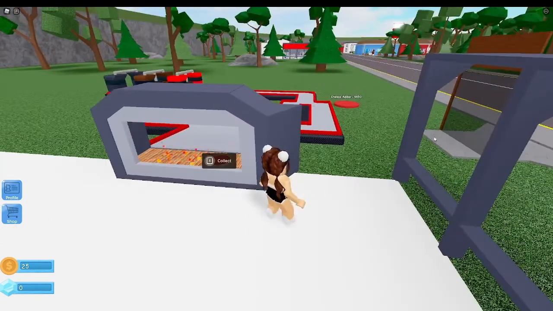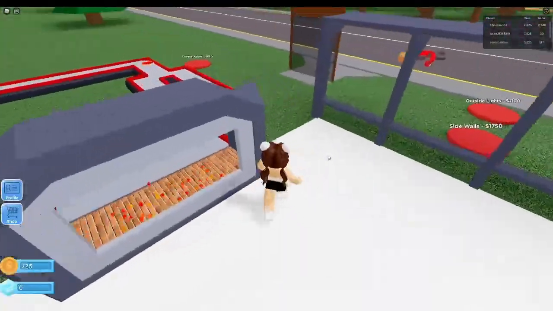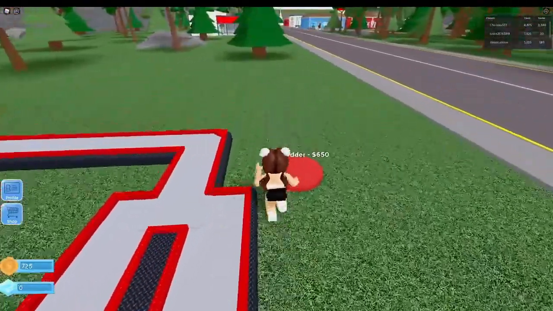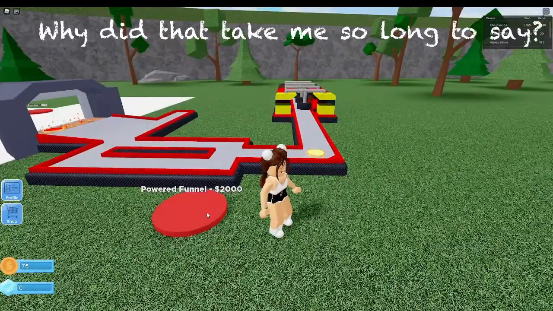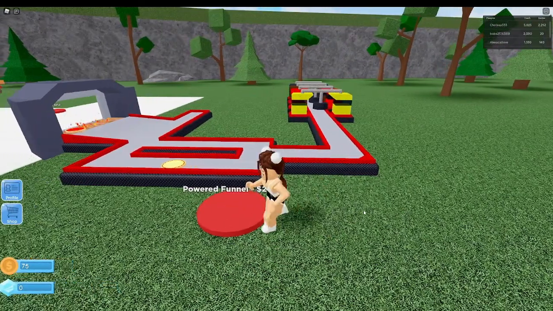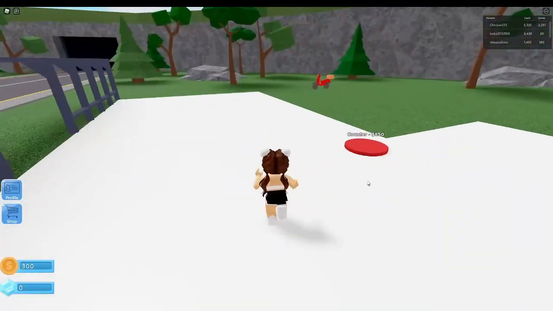Should I get an entrance or a cheese adder? I think I'm gonna get the cheese adder because that helps make more money, just like how the sauce did. Oh, I need $25 more. Okay, I got it now. I can buy the cheese adder. Okay. Cheese adder, powered funnel. Why do we need a powered funnel? Okay. Now I'm making loads of money.